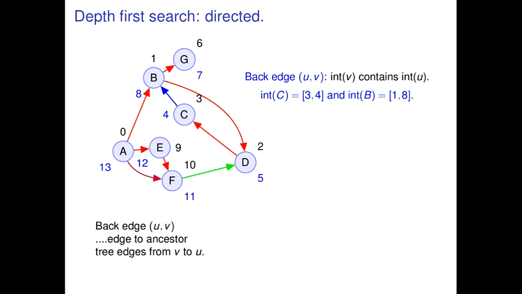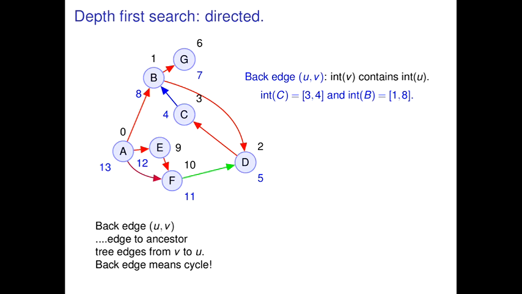And now you have an edge from U to V, so you have a path from U to V to U, and then an edge from U to V, so you have a cycle that starts at V and returns to V. Or the way he said it, it starts at U and returns to U. So a back edge means a cycle. So there's one way to detect a cycle. All I need to do is check each edge and see if it's a back edge. That's all I have to do, and then I know there's a cycle.